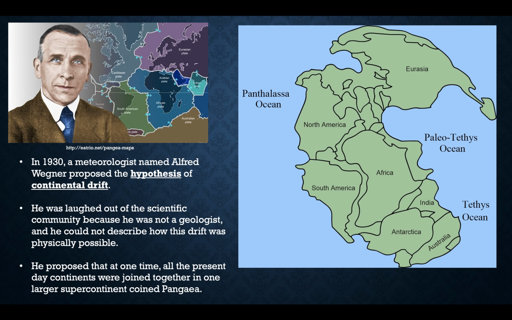But the second was that he couldn't come up with a mechanism to describe how these giant continents could just move across the surface of the Earth, traversing oceans. And so that's why it remained a hypothesis. And he was laughed out of the scientific community and died a broken man.